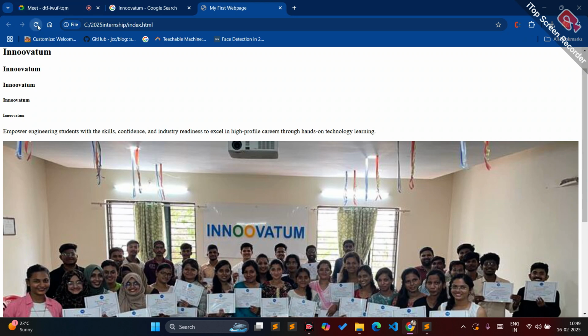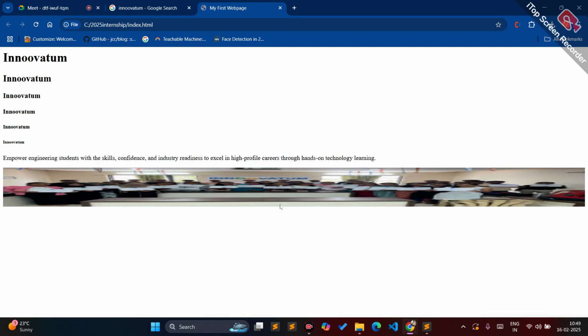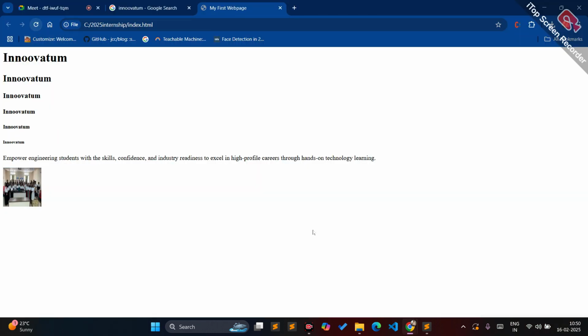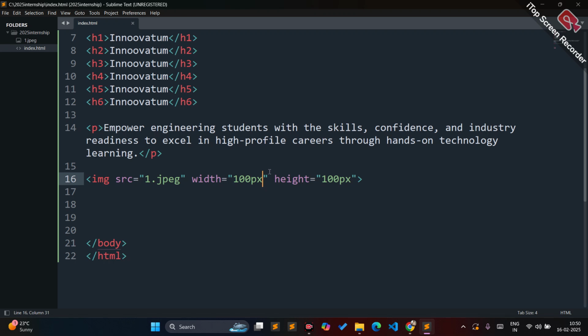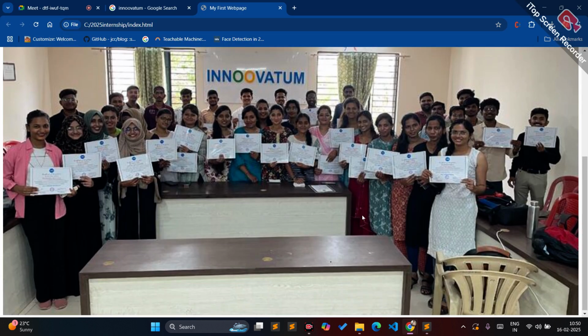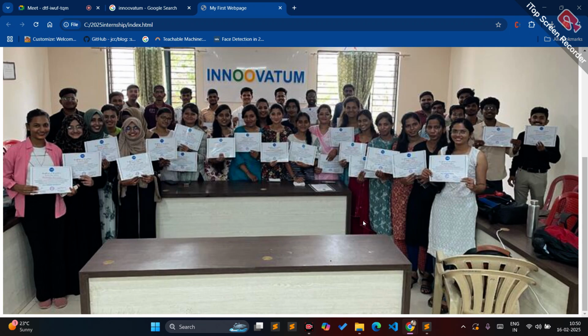Always remember, height should be given in pixels itself. So I don't want to display it in this way. Even if I remove the 100% and give pixels, refresh it, this is how the image is being displayed. So I don't want to set the height for it because it basically is not working for us. So instead of this, I'll give 100%. Save it, refresh the web page, and here we have the overall things for us.